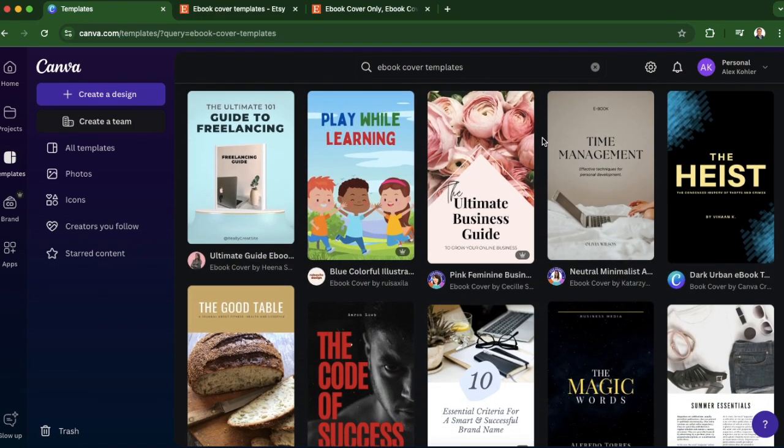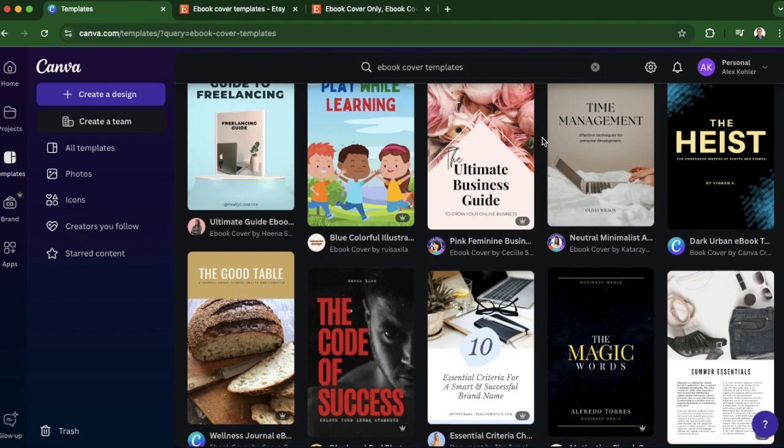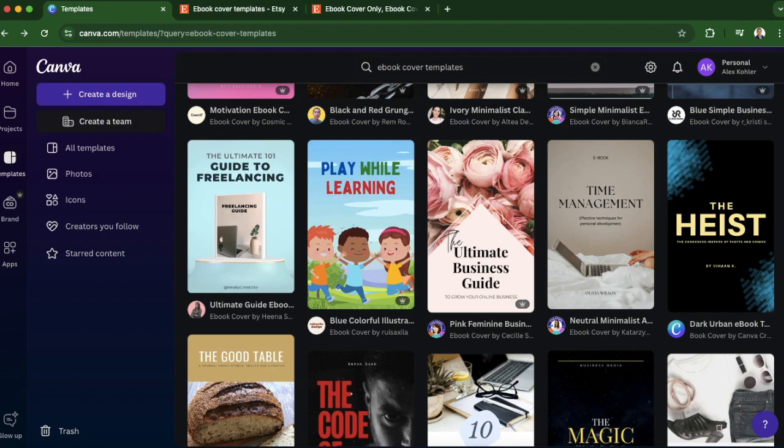So again, go through these, see what pops out to you the most, and take inspiration from the top sellers on Etsy where there's known to be demand. And again, these are just templates, so you don't have to start from scratch. I would change as much as you can, like even the text, the colors, the photos. And you can use photos inside Canva for your editing process. But you can also go to Google and take images from there. And if you need a tutorial on how to do that, that's also in the video linked in the description below on creating a thumbnail.